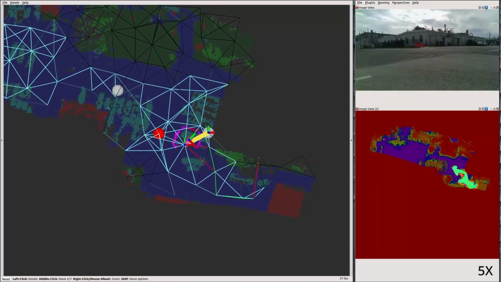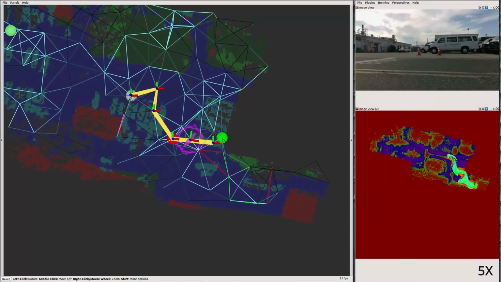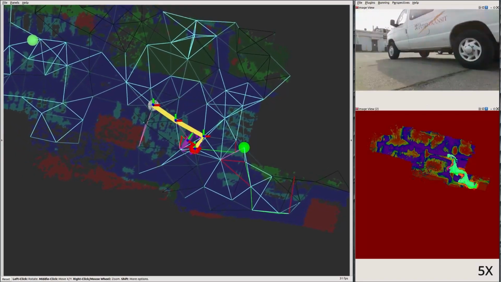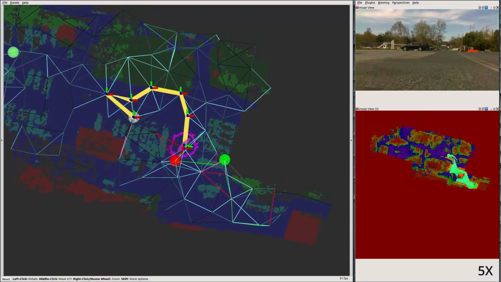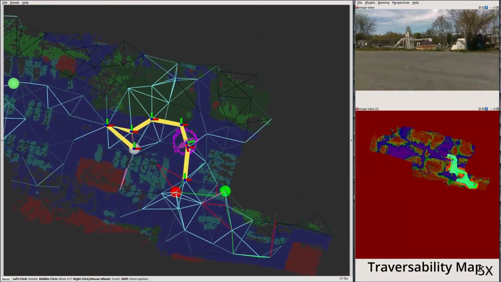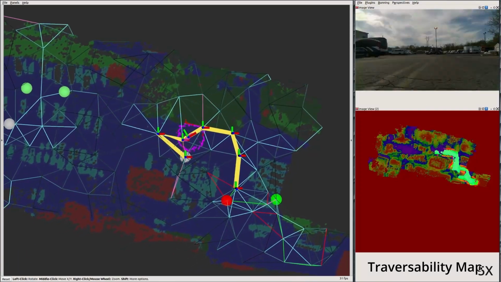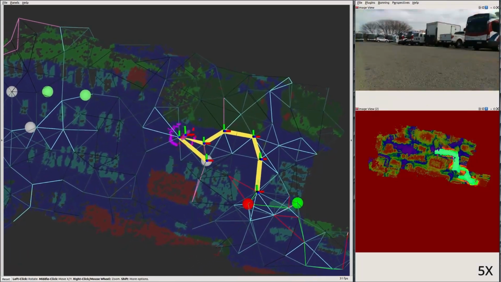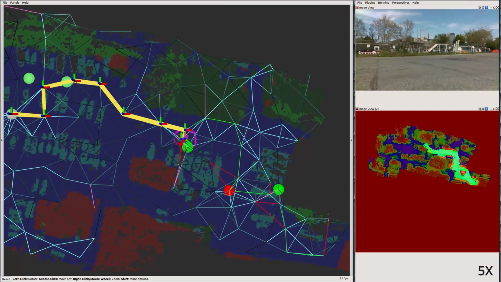The aerial map from the UAV can be seen on the left, along with the overlaid topological graph used by the global planner. The lighter the edge, the easier the robot believes it is to traverse. On the right is the learned traversability map. Light green and red are traversable and untraversable areas experienced by this and other robots, and the rest is extrapolated based on the aerial map.